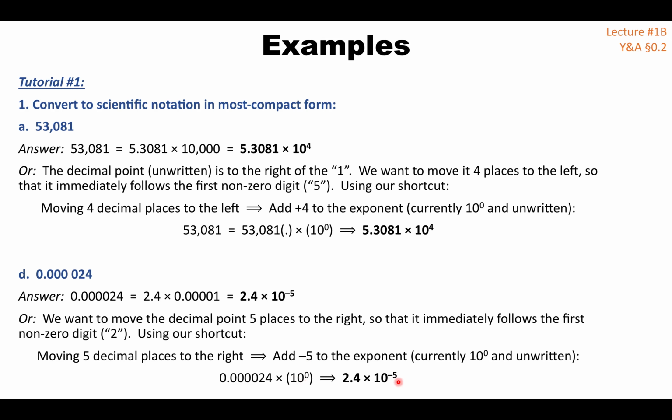That means I need to subtract 5 from the exponent. And there. Notice that our shortcut rule works down into negative exponent territory as well. I didn't mention that earlier, but adding and subtracting values from the exponent works even after you get down to 10 to the negative values.